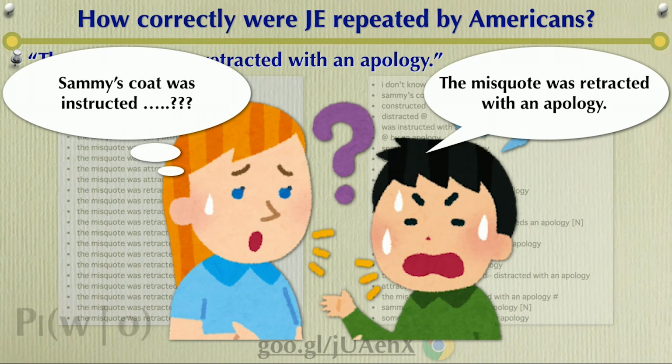I think we have to build this model: the posterior probability of words given observation. The observation is the learner's utterances. So what kind of words will appear in the listener's mind? L is the listener. I am speaking to you using my own pronunciation. What kind of words do you have in your mind?